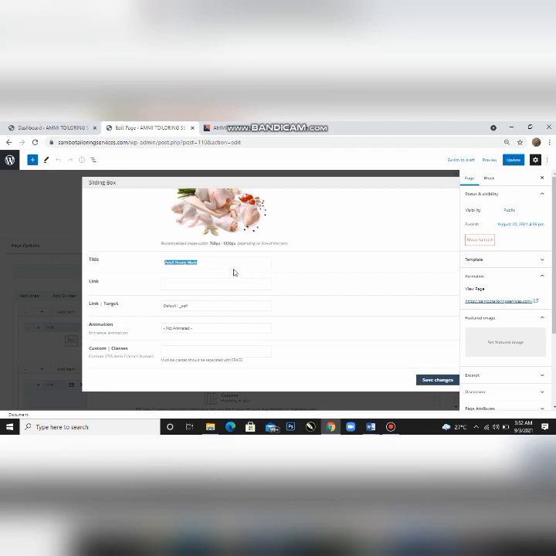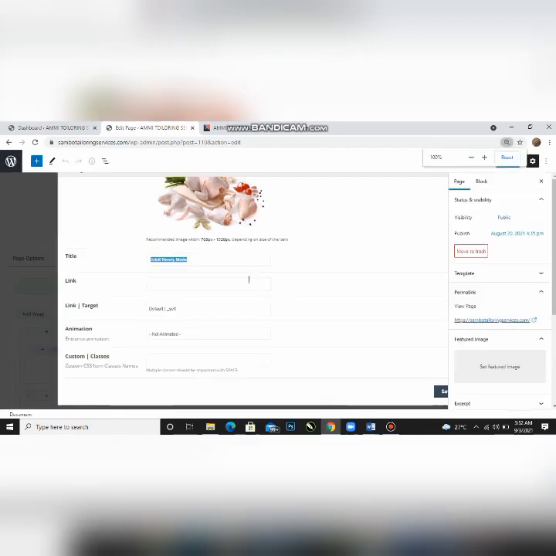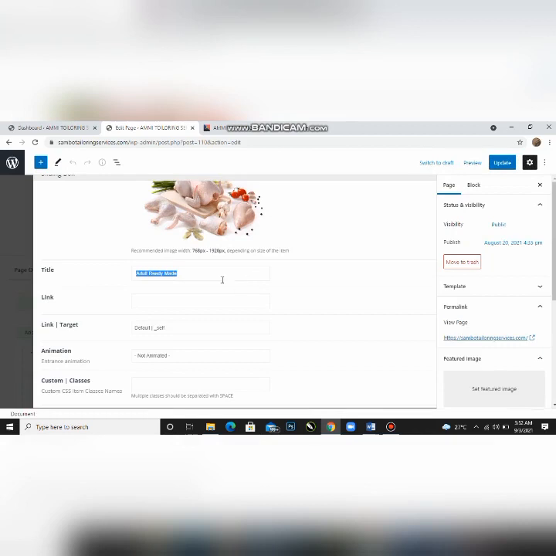Let me zoom so that you can see it clearly. Okay, hope you can see it now. Adult ready made. We are changing it, I'm just trying to add something to it. Adult ready made, come and buy.